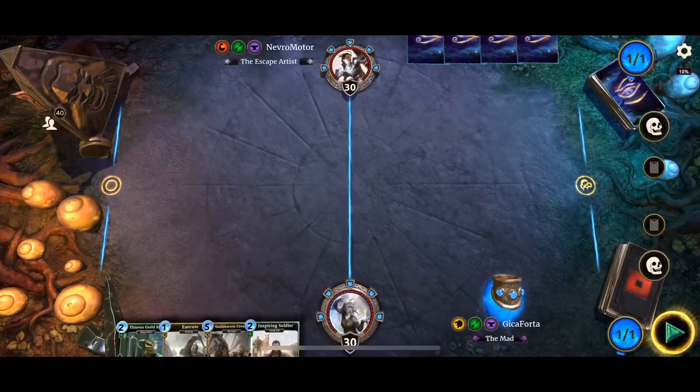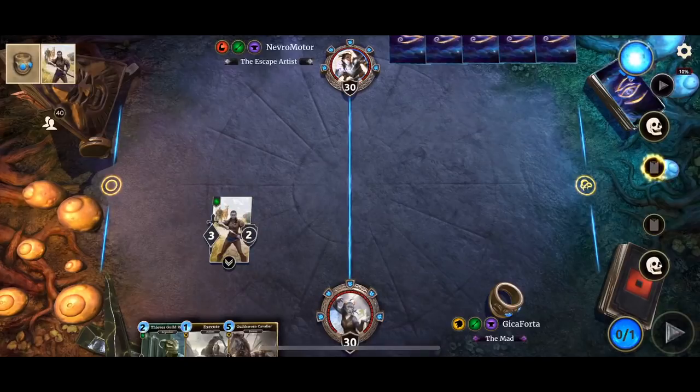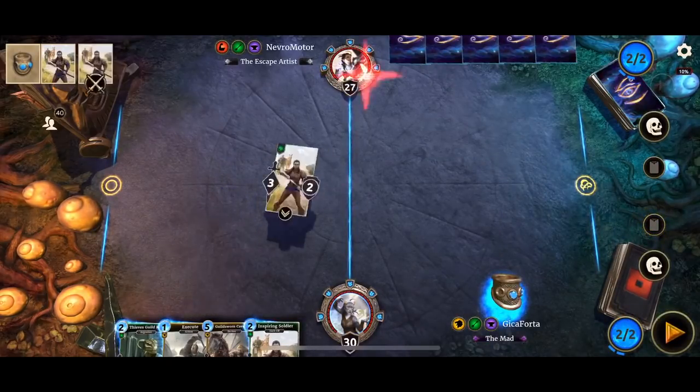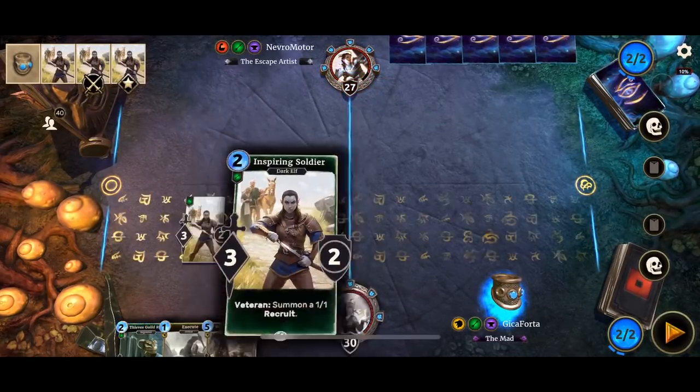Inspiring Soldier. Oh, I will drop that. If we get a Thieves Guild Recruit, no problem, we've got Execute. That's why I kept it. Ooh, another Inspiring Soldier. Thank you. I will drop this one as well.